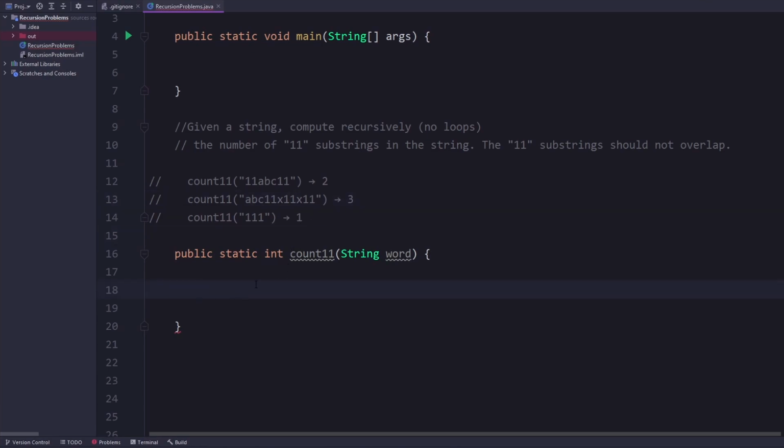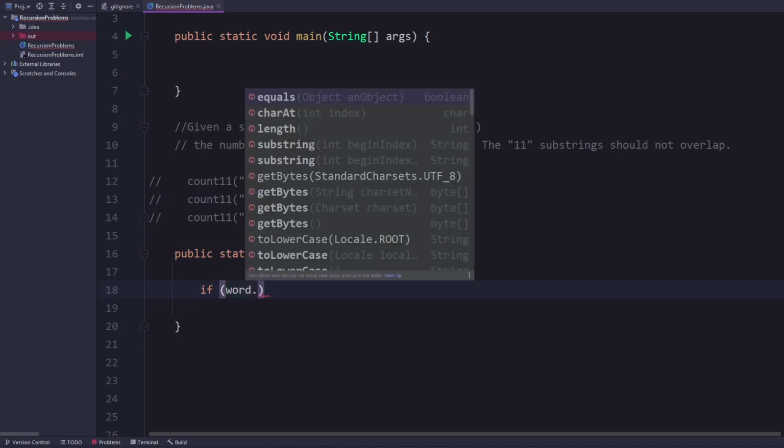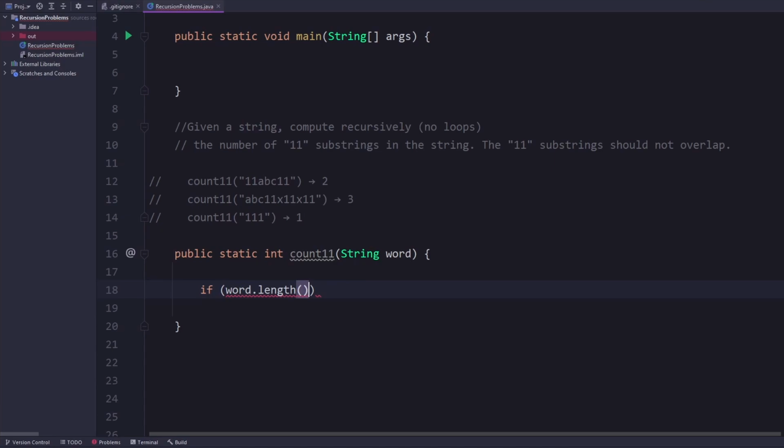So if the word length is, let's test if it's greater than 2, because if it's 2 or more, I'll recursively call, but if it's 1 or less, I should stop recursing. So greater than 1.